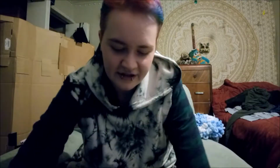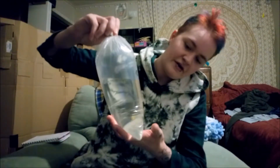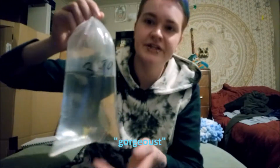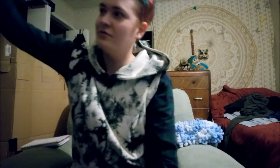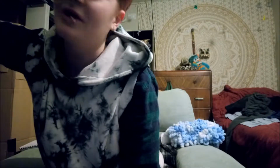Okay, so here are the fish. I have one, this is my favorite. Gorgeous leopard yellow male. He looks like he changes colors. He's so beautiful. So I'm gonna float him in the tank. Wow. I'm probably gonna need to remove even more water.